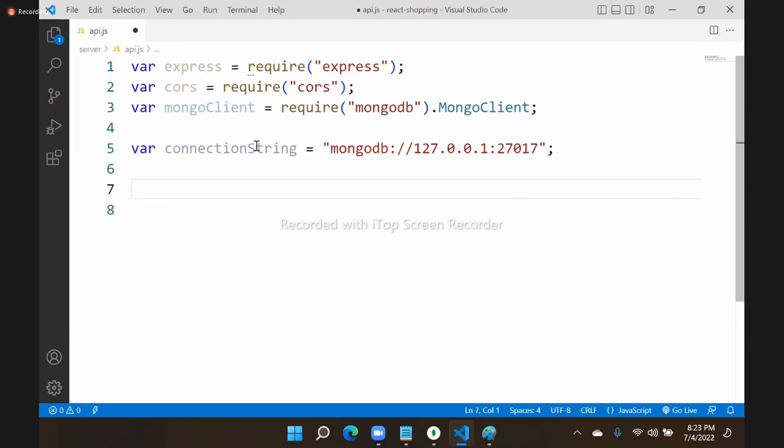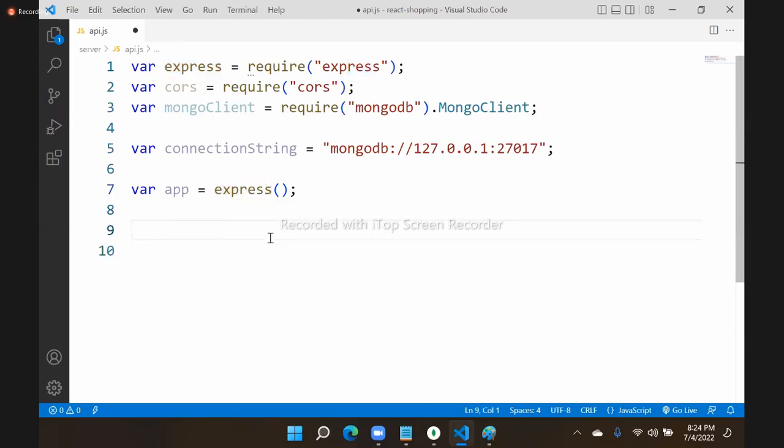Okay, next. Now what we have to do is create an app. This is the API actually. We are creating a server-side application, and this server-side application will be managed by Express. Express is the middleware. That means this app is responsible for handling communication between the client and the database. The communication between client and database will be managed by the middleware. Now, how will it manage?